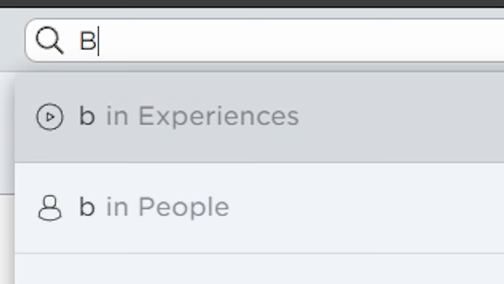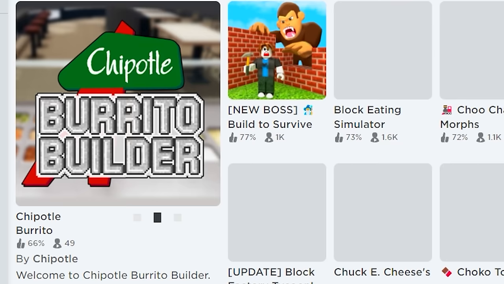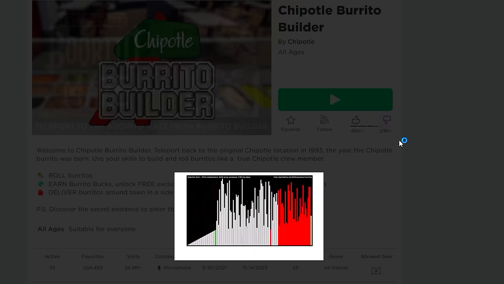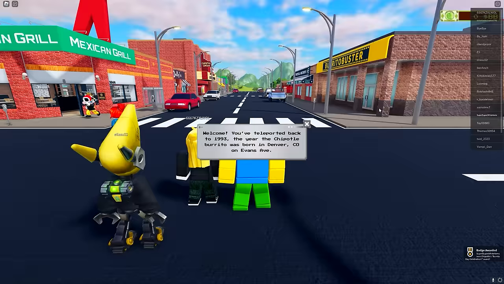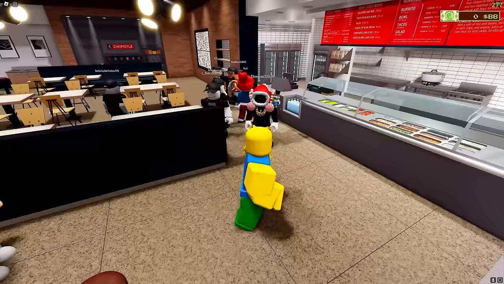Next, search Burrito Builder 9000. And join this game. Make sure it's made by Chipotle himself. Once you load in, we are gonna go inside the Mexican Grill shop right here. It's hard to miss, and look how many bozos are here. They'll all be here for the free items. Talk to this NPC to get your day job.